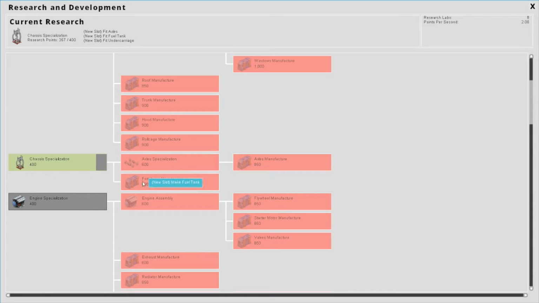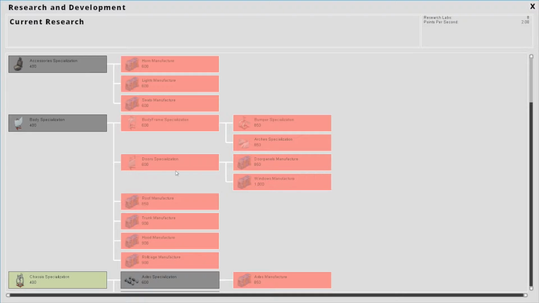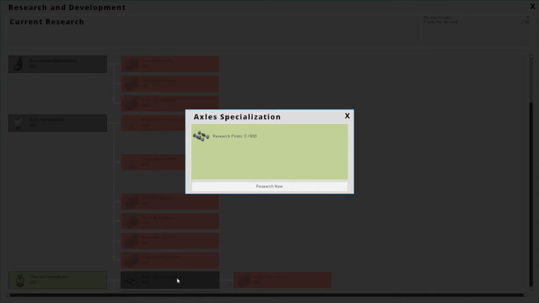Here you go. Fuel tank manufacturer. And then axle manufacturer. This is how you make them in-house. I wish it wouldn't pause the game every time it does that.